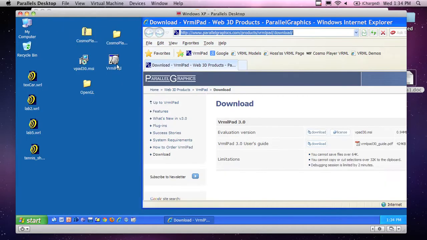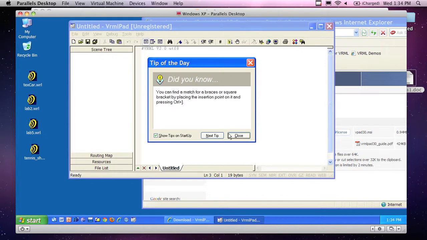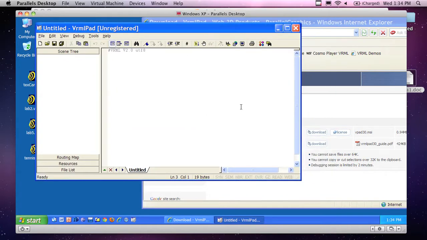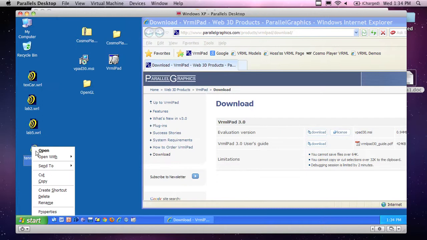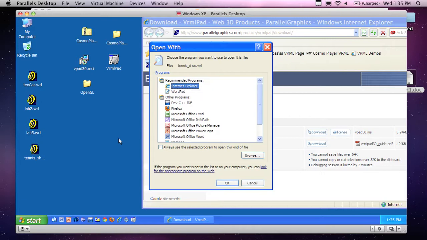Actually, I'll just leave this up for a few minutes. When you download it and install it, the install is really easy. It looks like this, and it just allows you to open up files. In fact, let's take one of these. I'll take the tennis shoe, and I'll open it with VrmlPad. It tries to automate things for you.